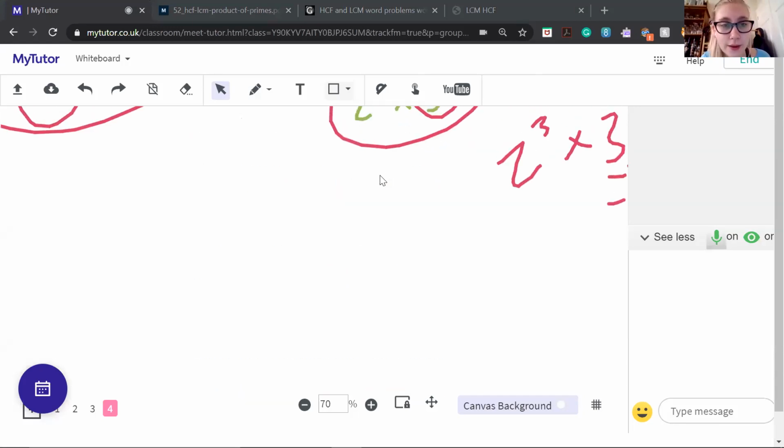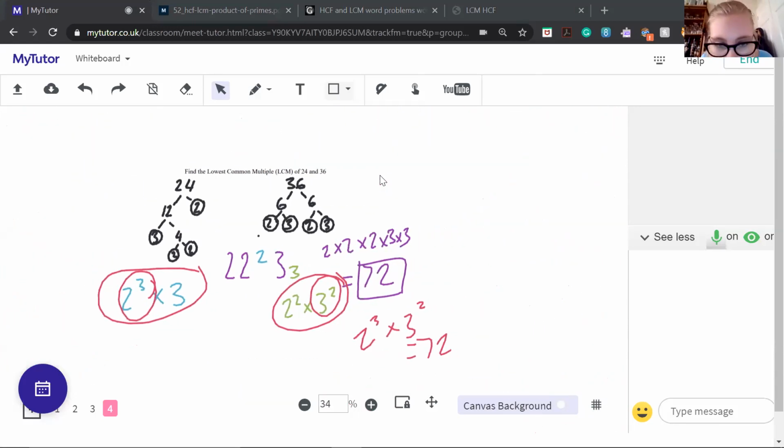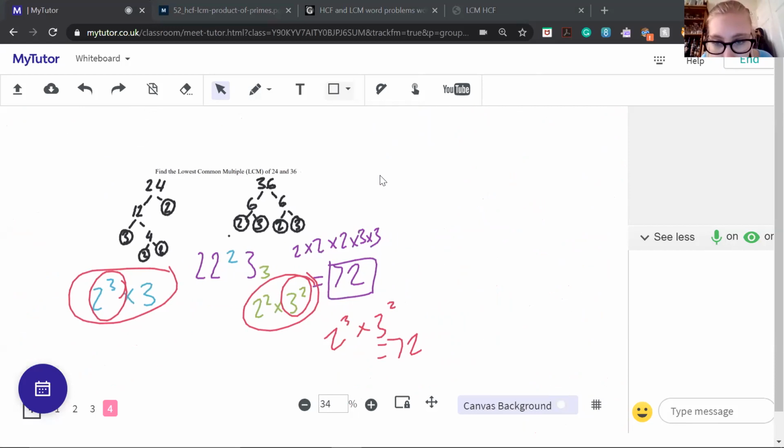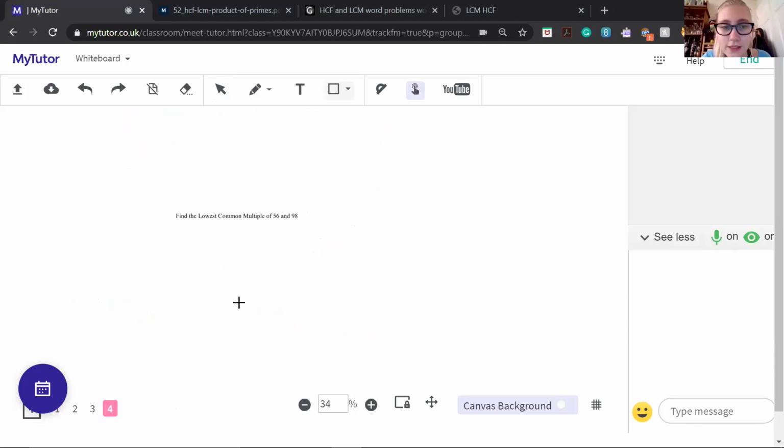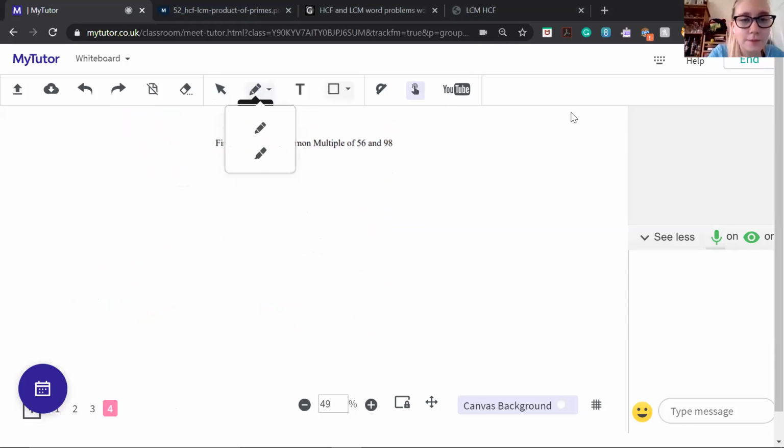Someone just had a question about this. They said, shouldn't it be like with 4 2s? No, because there are only a maximum of 3 2s in either of them. So there shouldn't be 4 2s in it. That makes sense. And hopefully, like I said, it will make sense. So let's give this a go.